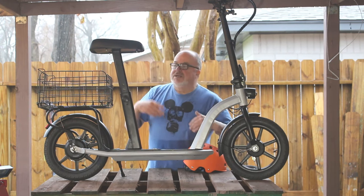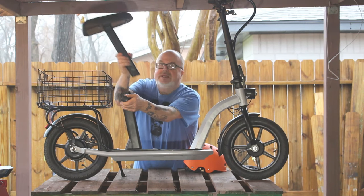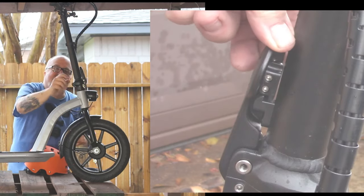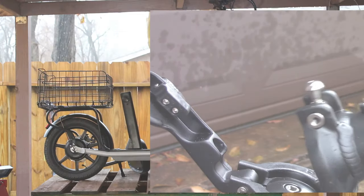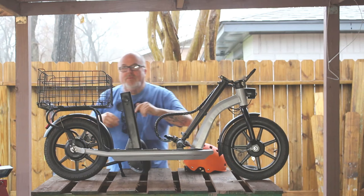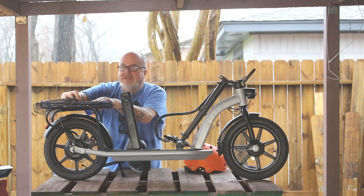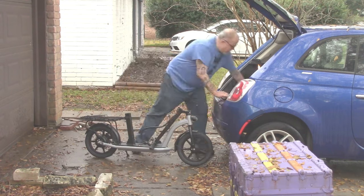It collapses — let me show you what you do to collapse it. Unscrew the knob here, it pulls out — it's spring loaded. The seat comes off. You can collapse the steering assembly. You've got a release here, and if you notice on the left-hand side where the latch assembly is, you'll see how it works. On the right-hand side, push up with your thumb or finger and that releases the lock. Pull the latch forward and that allows the handlebars to go down. To make it more compact, you can collapse the basket — the front flap goes down, the left flap goes down, the right flap goes down, the rear one goes down, and it's got a little latch that holds it in place. This will fit in the rear of my little Fiat 500, and there's not a lot of room back there.